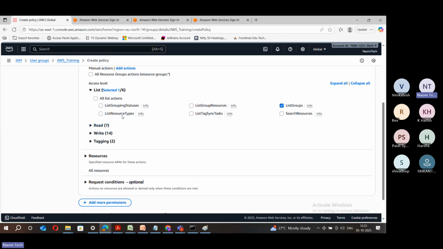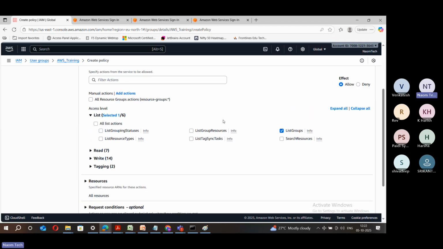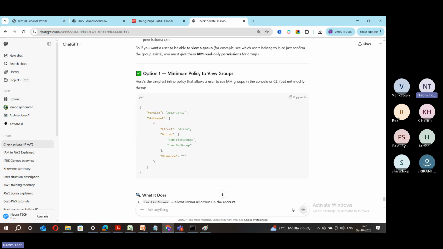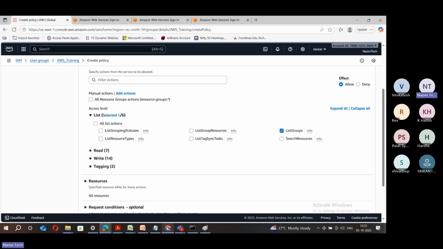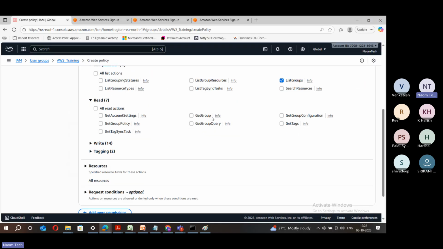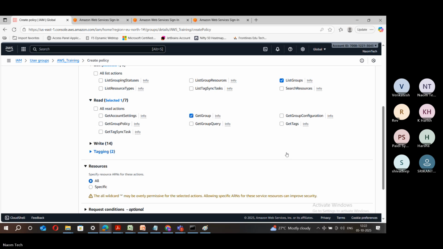And then what else you can do? You can create an inline policy to have that access, Revati. So you can see one is list groups, get group. One more: you can come here, read, and then you can say get group.